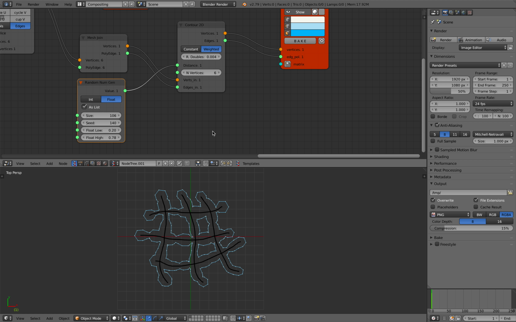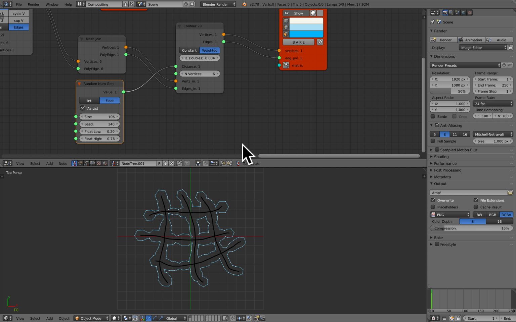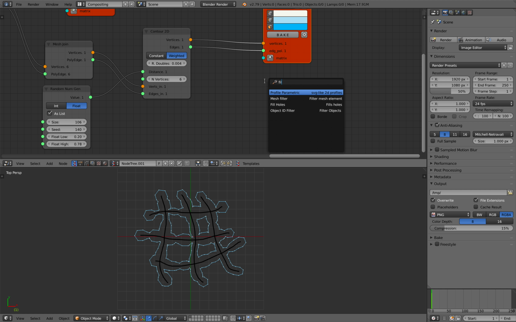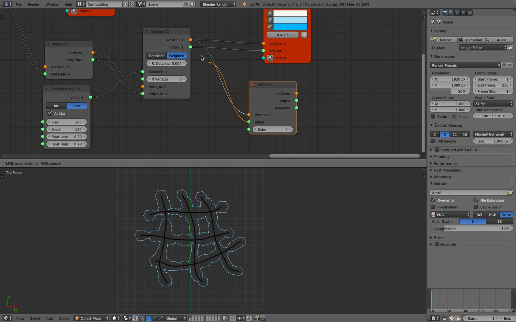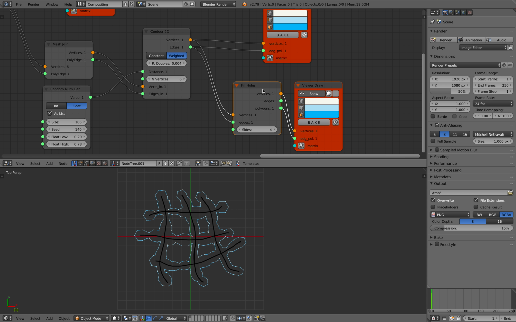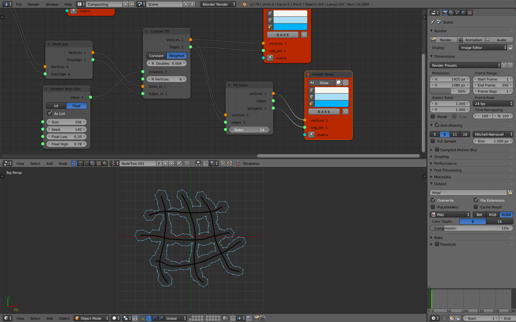So with this guy, if you want to turn it into a mesh, you can perhaps use a fill holes. So plug this in. This is just the vertices and edges, and the result can be polygon if we increase the number. Oh, actually, let's kind of fill up the inside.